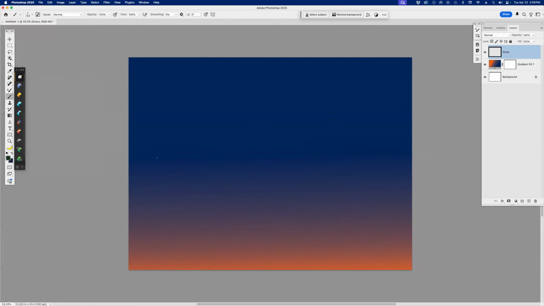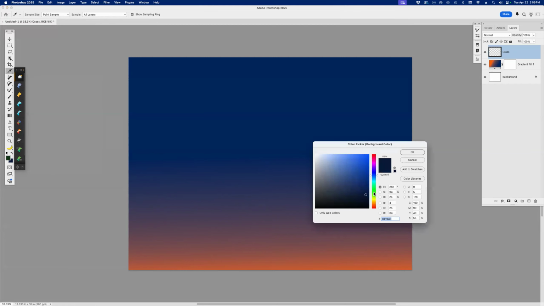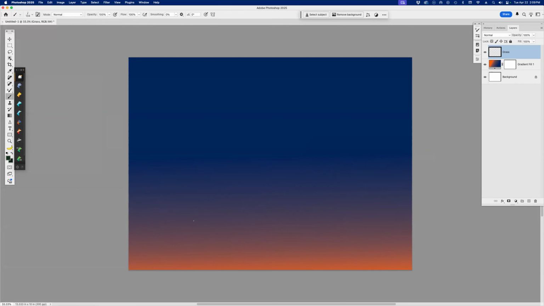Click OK. And then more dark green. And we'll go super dark because it's going to be semi dark. So here we go. A little bit bigger brush. And I'm just going to drag my brush across to the right.